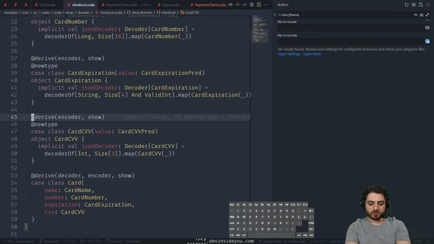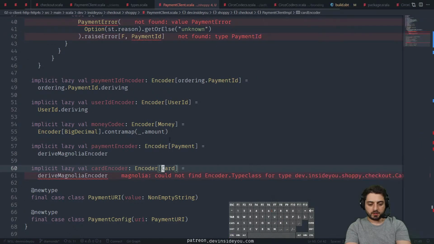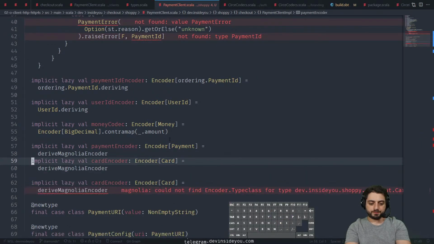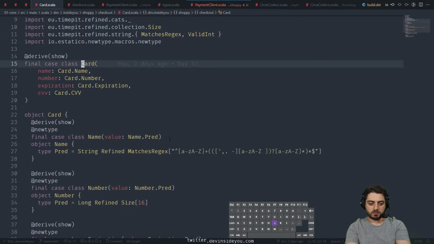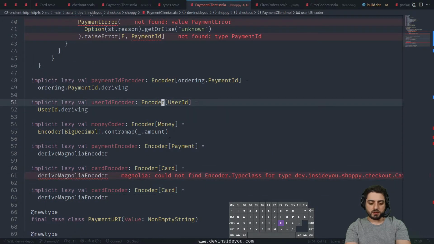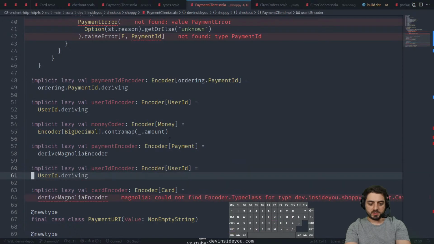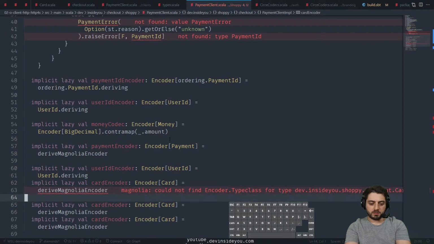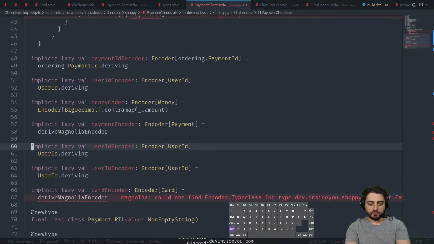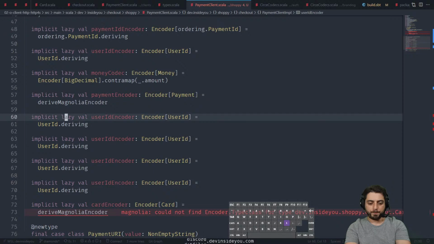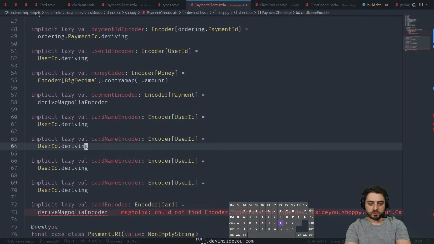Okay, so I need name, number, expiration, CVV. Wait, but they're new types. Yes, great. So I can just yank that, paste this here again. I grabbed the wrong one. Like this, okay. So this is gonna be card name. And this one is gonna be number.